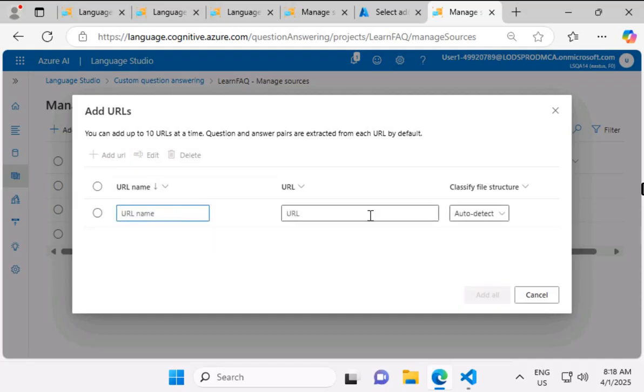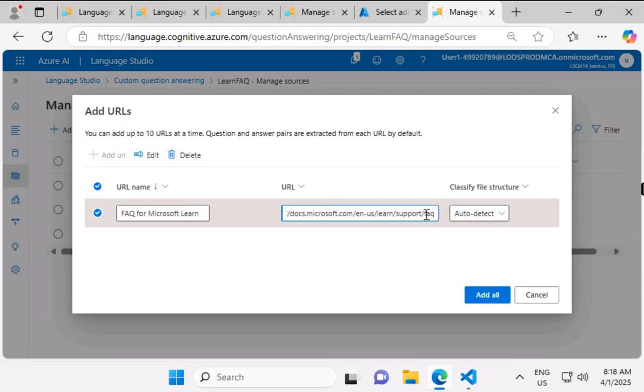I added a URL where I have the frequently asked questions of Microsoft. So for example, in this Microsoft.com page, you will find the frequently asked questions, and you will add all the questions that exist in this website.